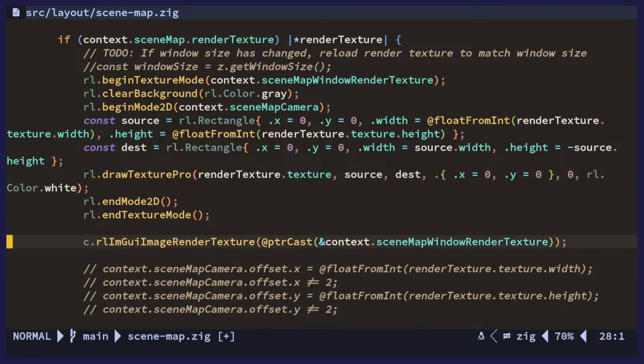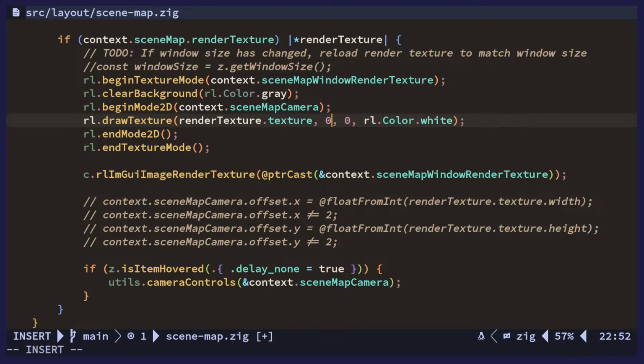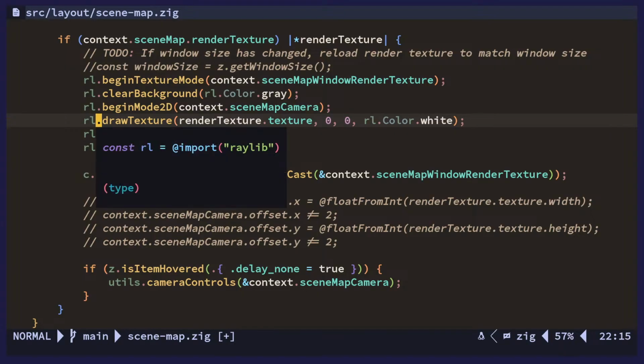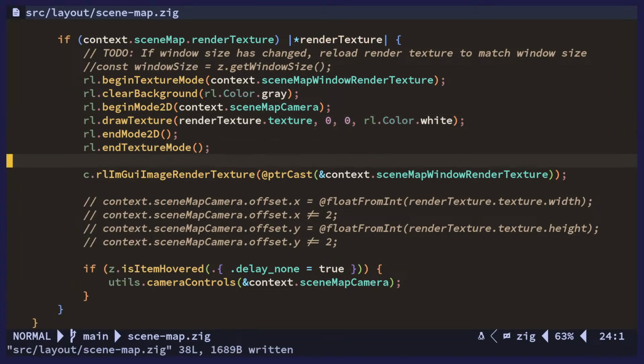Wait, couldn't we do this then? Okay, let's forget about these. Go back to this. 0, 0. Yeah, it's just position X, Y, and things. So now it should be upside down, right?